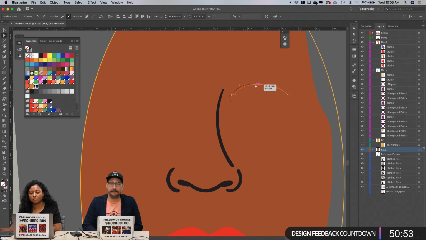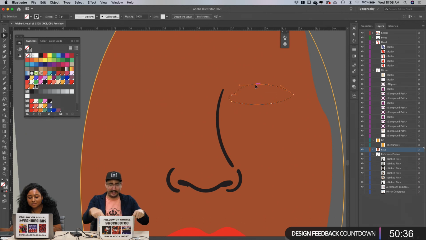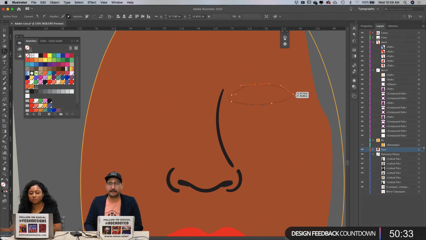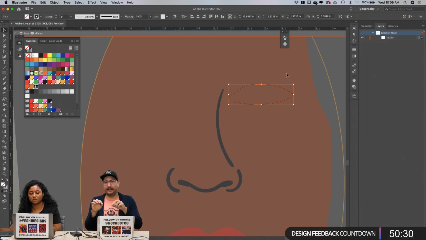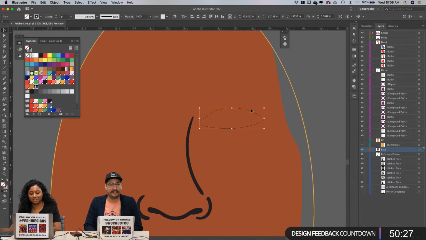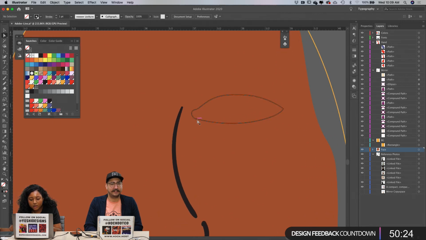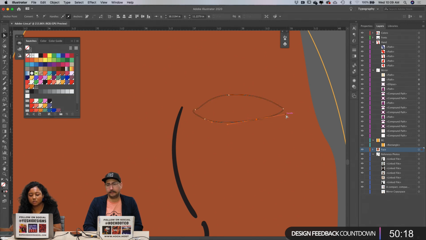Pen tool. I always like to think about the pen tool as, did you ever play with the boards that had little pins in it and you would put rubber bands around them, like in elementary school? You take a rubber band and put it around the pins and make little shapes. I always think about the pen tool as putting in little nails and then stretching a rubber band around it. Okay. It's not quite where the eye is supposed to be yet, but we're almost there. And that's the great thing about Illustrator: everything's a shape, so you can change the paths, you can move it around, you can replace it, you can recolor it, you can do everything.